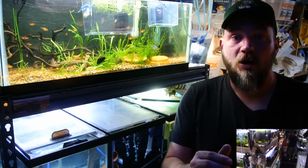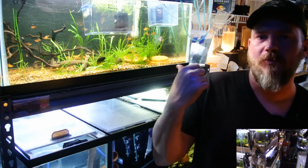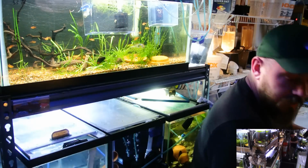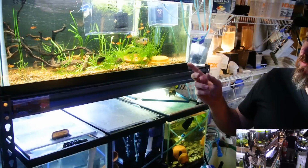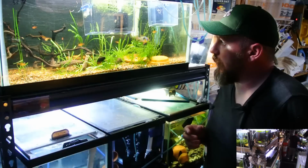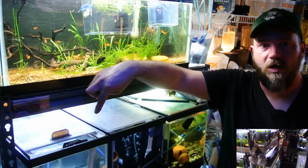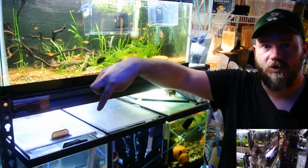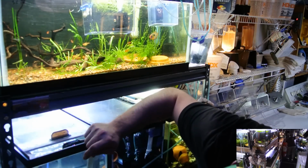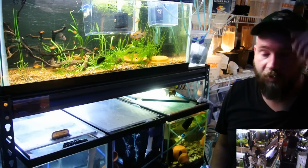So, over here is my planted 20 long. This used to house Epistogramma cockatoides a long time ago, when it was located on the other side of the fish room. This planted 20 long has a pair of German blue rams that were breeding for me, but not very consistently. Below them is where I had the gold rams that I picked up from Discus Madness. What is in there currently is an electric blue ram and the offspring of a black ram.